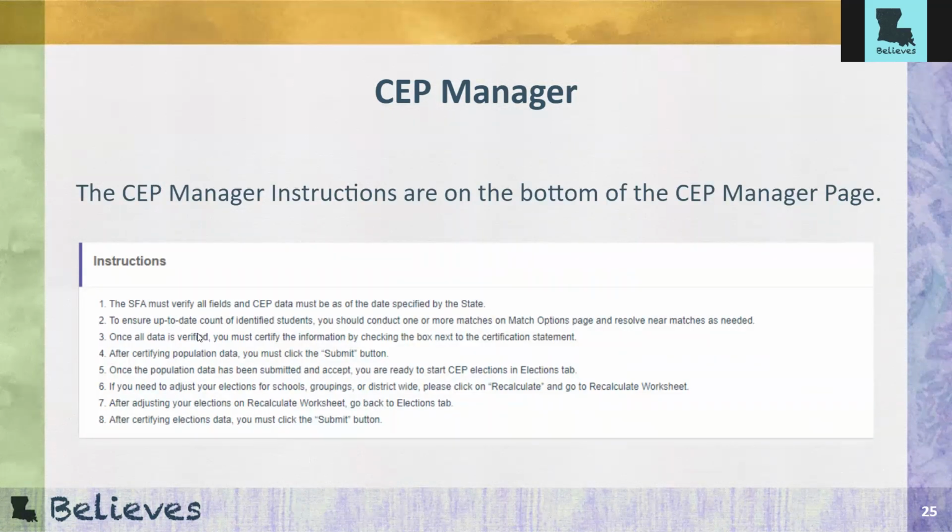At the bottom of the page, there are instructions, so you can look at those for some guidance on how to complete the form. The positive thing is that this form, although in a totally different system, looks very similar to the form that was in this child nutrition website. So the process, although in a different location and the data being pulled from eScholar, looks very, very similar to what you've seen in the past.